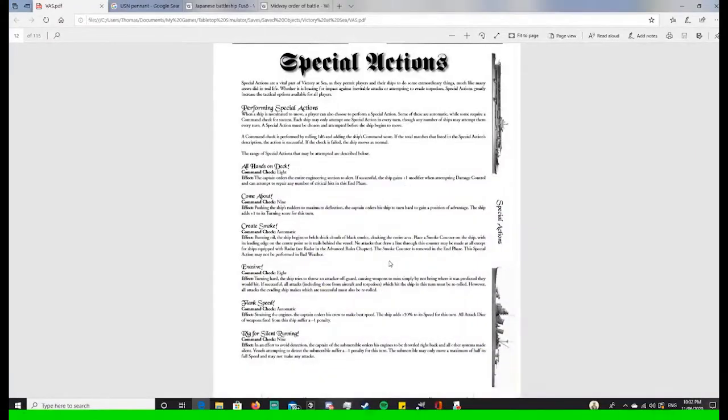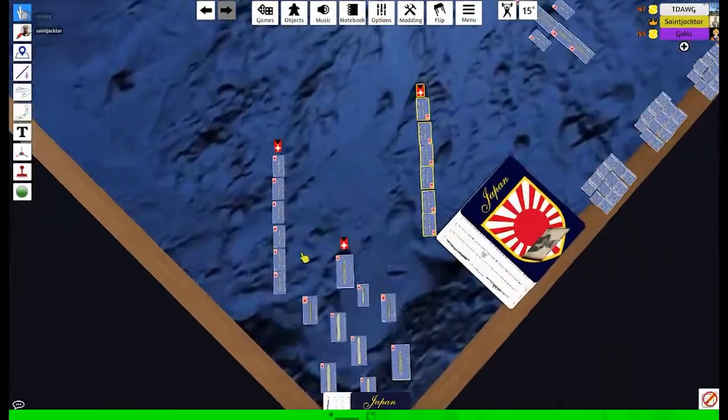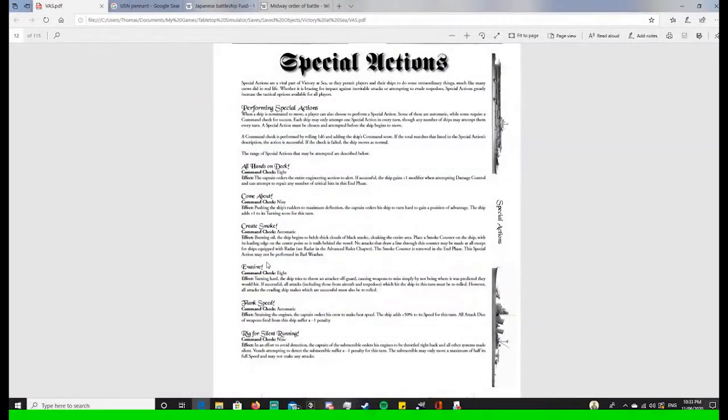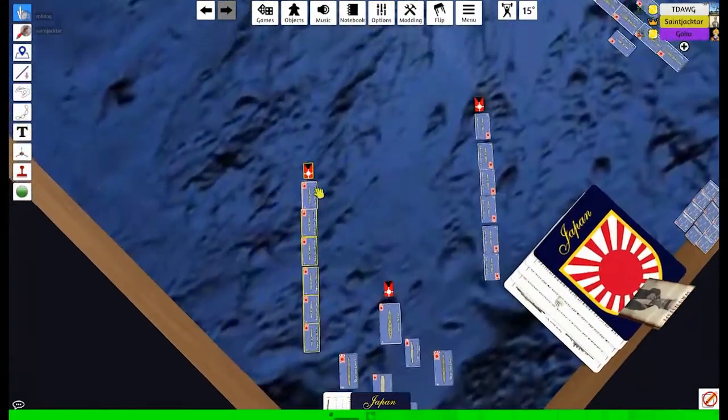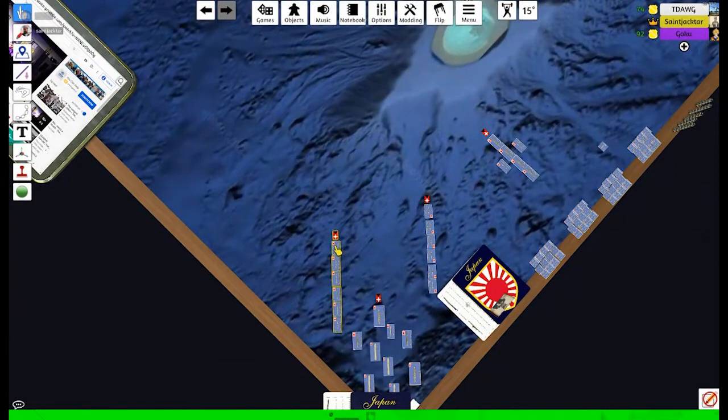So now what I'm going to do is perform a special action on my Kagero class destroyers. I'm going to go for flank speed. Actually, I don't have to do a command check, which is good. I just automatically pass it, but it gives me 50% speed at a cost of 1 attack die. I am happy to accept. 7 plus 3.5 gives me 10.5. These bad boys are boosting.